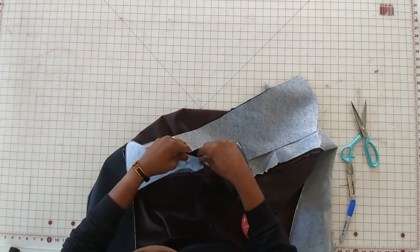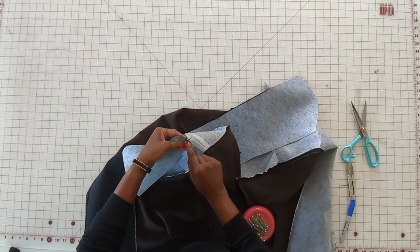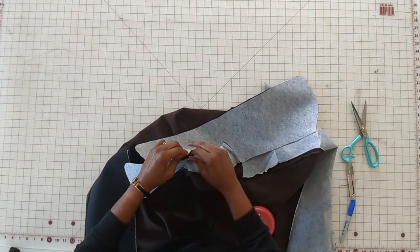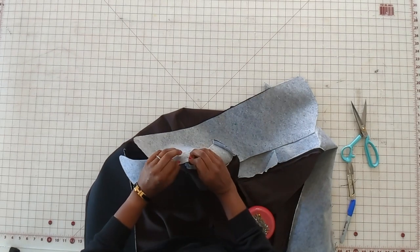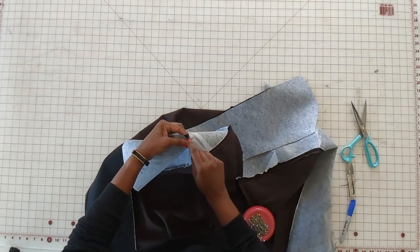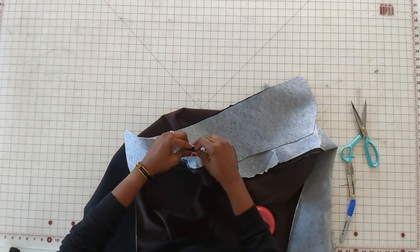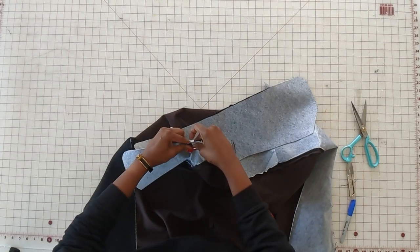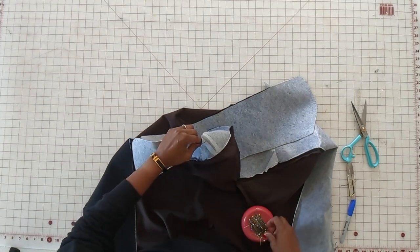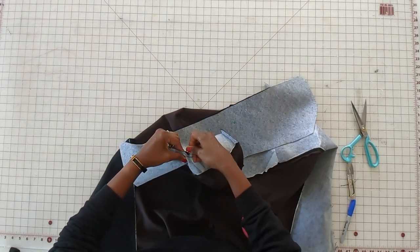So here is the same thing. You want to match up where this little mark is with this one right here. But making sure when you stitch this, that you stitch right here and not on top of this little vent. If you do it on top of the vent, you will definitely have a little hole in your collar and you'll definitely be able to see it. So let's go ahead and pin here.